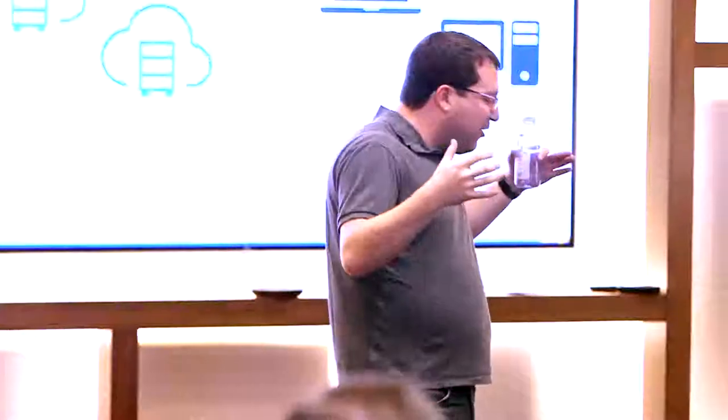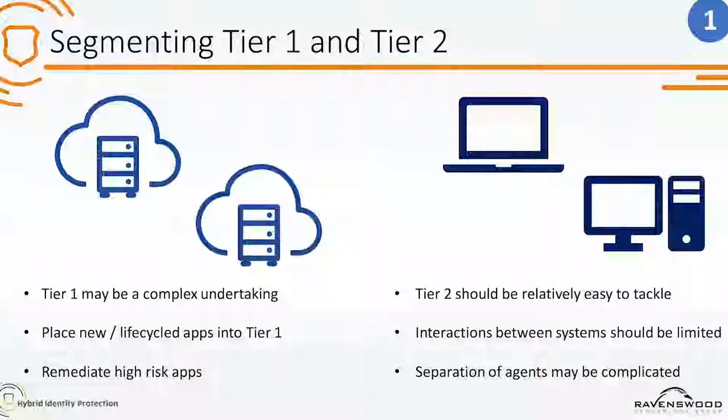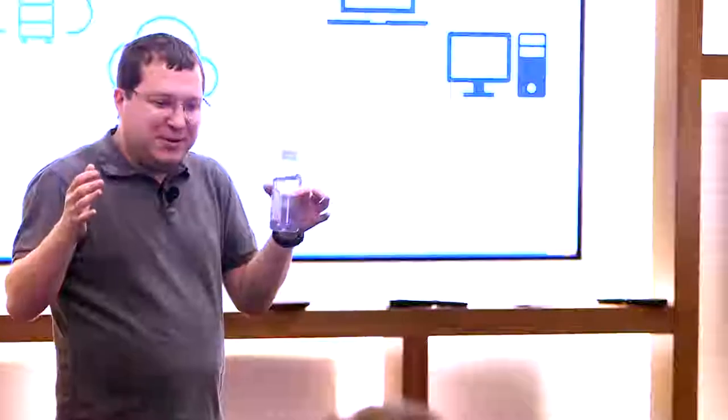When we do these projects we always start with tier zero — that's where the most important assets are. People typically think once I'm done with tier zero I'll go to tier one, then tier two. But I can tell you from experience in a large enterprise that the tier one bucket is a really big piece of work that few people have any hope of finishing. If you can get tier zero done, you can typically get tier two done as well with a relatively achievable project. Tier one often turns into: let's put anything new in there, let's take our highest risk 10 or 15 apps — then we've got all this other stuff that we're probably never going to get done.